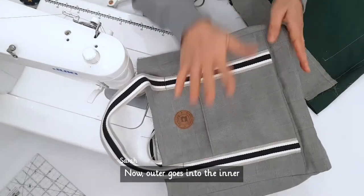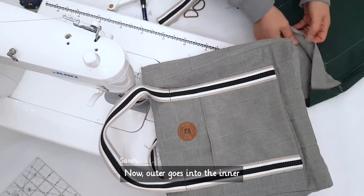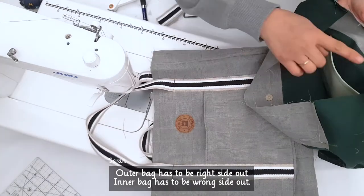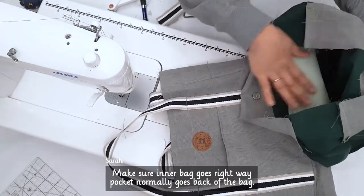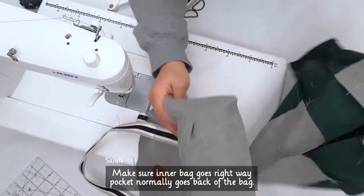Now, the outer goes into the inner. Outer bag has to be right side out, inner bag has to be wrong side out. Make sure the inner bag goes the right way, the pocket normally goes to the back of the bag.